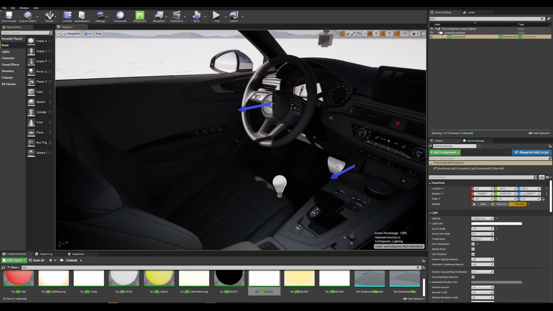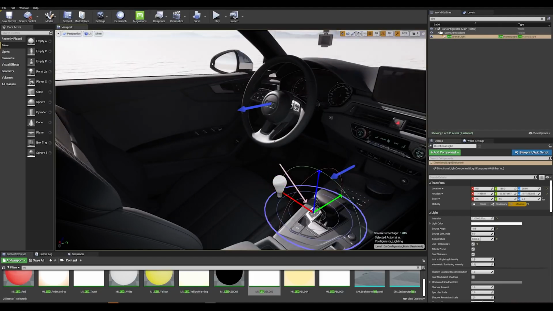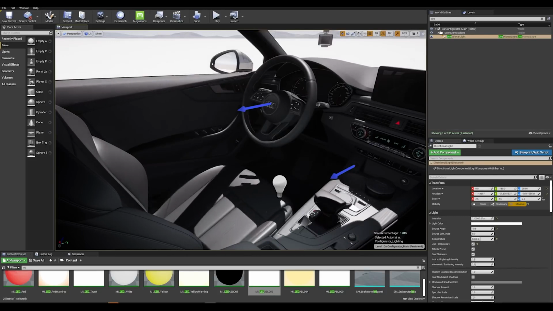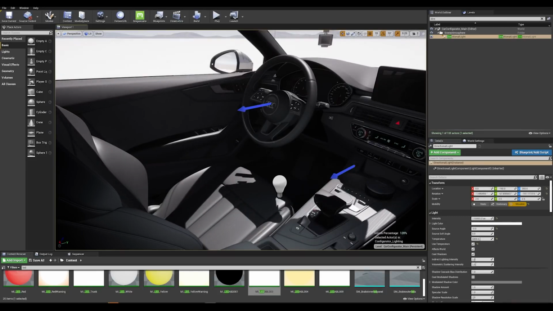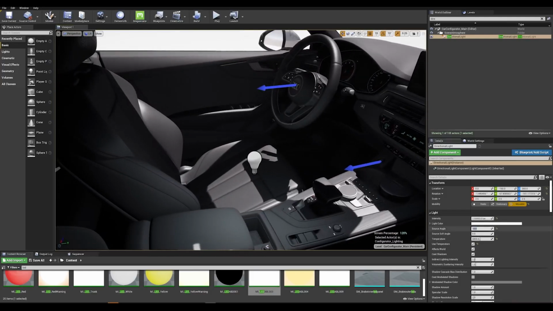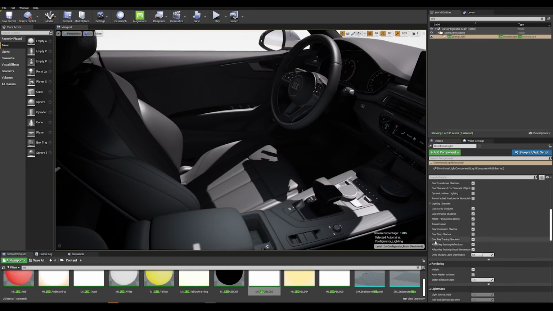If I play around with the light here and control L that, let's try and get some nice shadows on the car seat, for example. And we can see here, I can play around with the source angle, get softer shadows. I'll put that back to normal. And if I scroll down, we can actually turn off ray traced shadows.